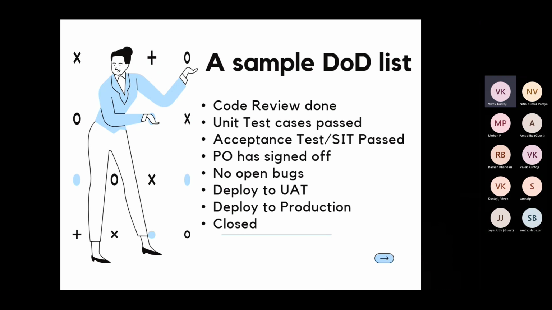So obviously the estimation, or time taken by your team to complete one work item, would be more, or more story points would be given to ensure all of these 5 points. In that case, your velocity would not be the same as before. Earlier you might be doing more velocity, or churning out more story points of work. Now it could be less, or vice versa, whatever it could be. So your velocity should not be the measure of productivity. The definition of done list might turn the tables around in terms of capturing the velocity.